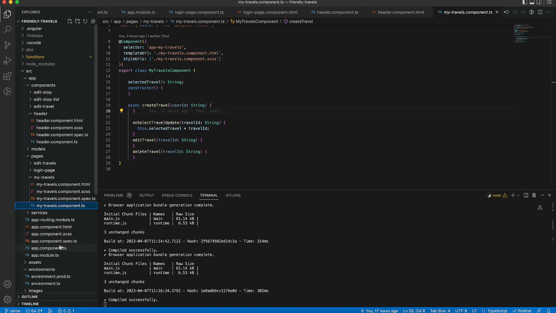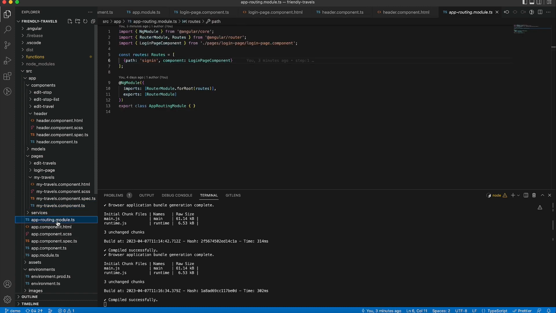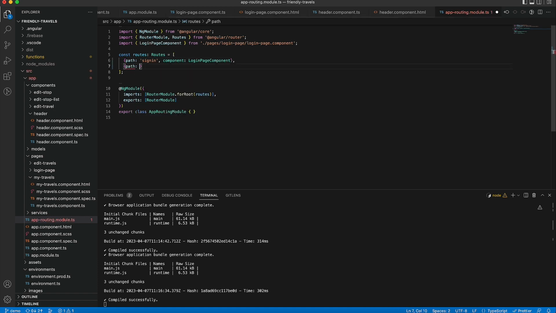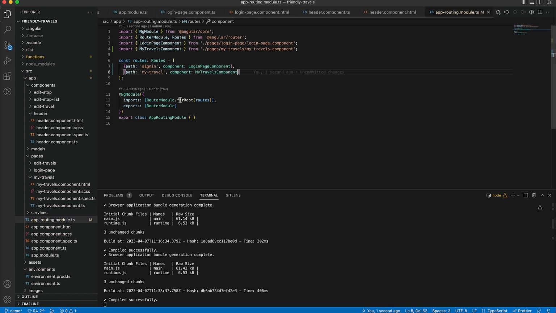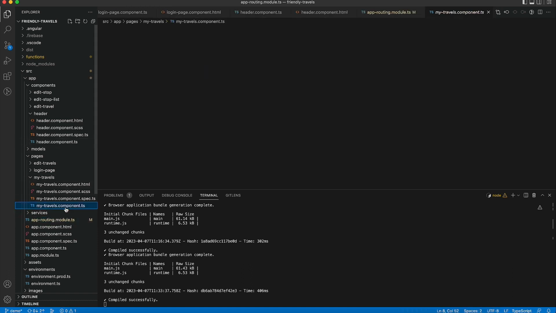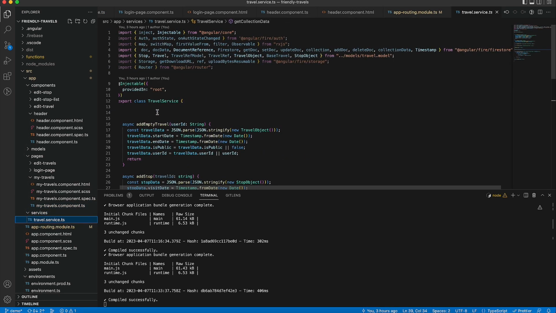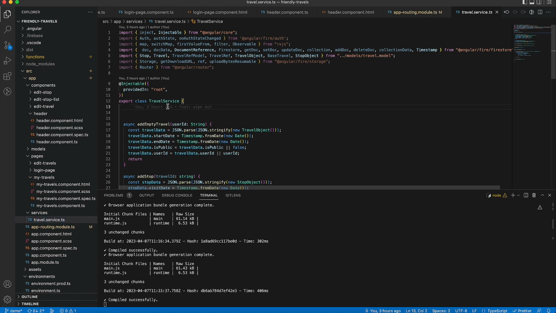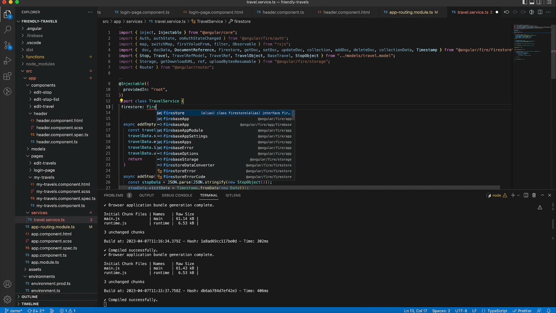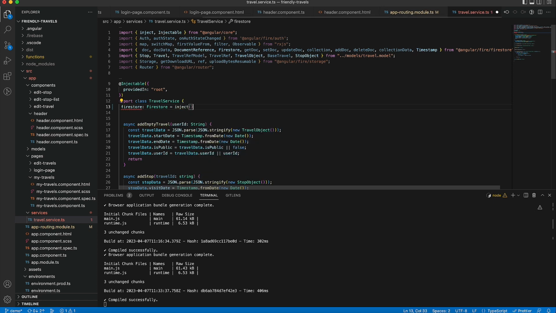Now that we're done with authentication, let's start with Firestore. Let's implement the create travel function to add something into our Firestore database. But first, we'll need to know how Firestore works. In this app, most of the functions that are repeatedly used are in travel service. In that sense, you don't have to inject file storage, auth, several hundred times into several hundred different components.